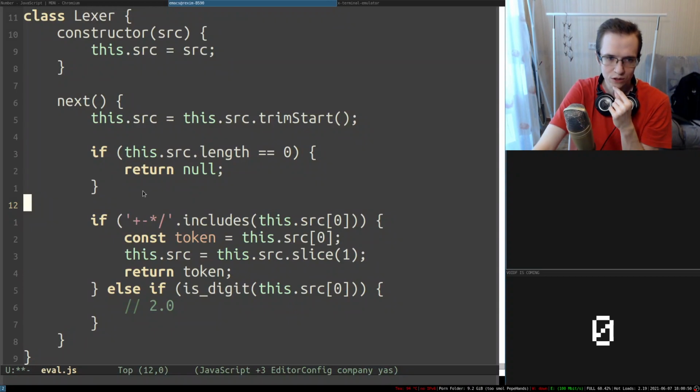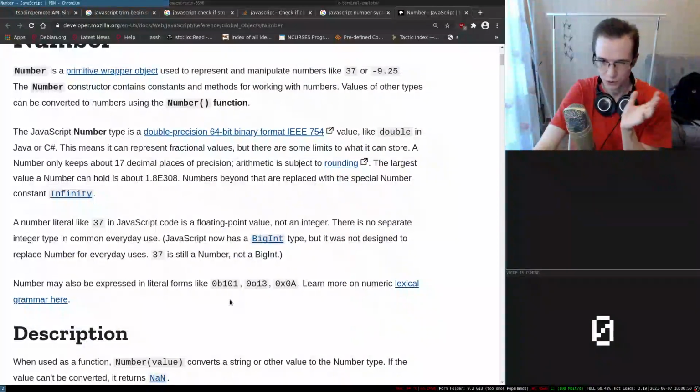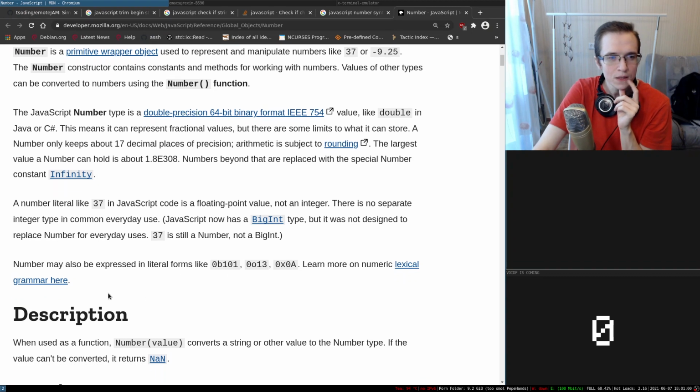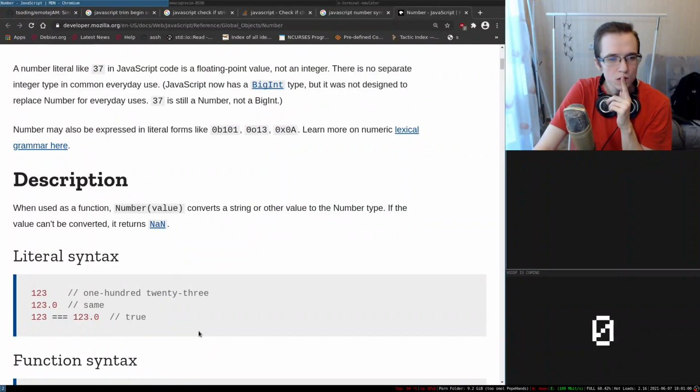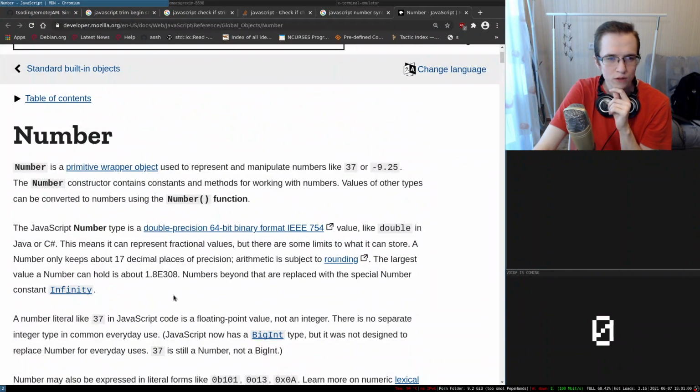So yeah, I think we're going to just treat minus as a separate token and basically expect the numbers to start only from a digit. So let's actually read about the numbers. The JavaScript number is a double precision 64-bit binary format IEEE value, like double.